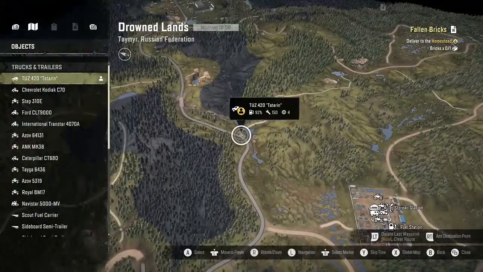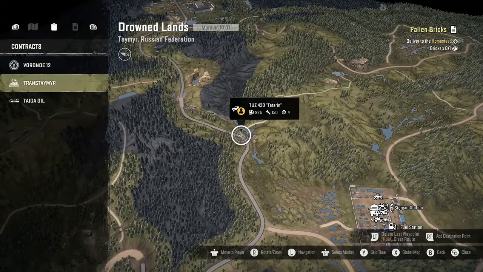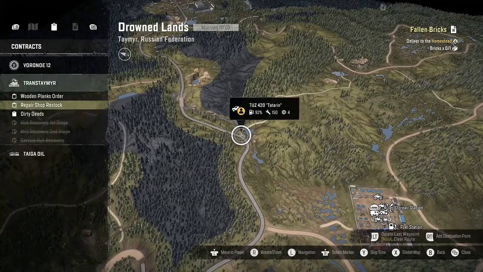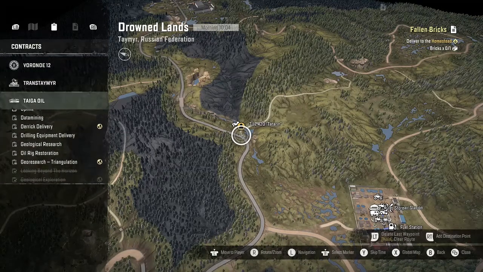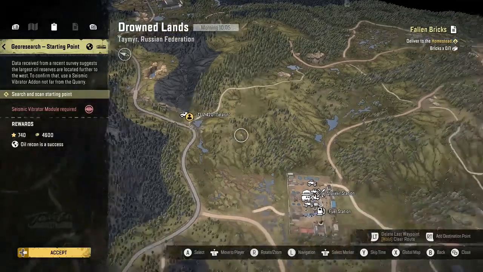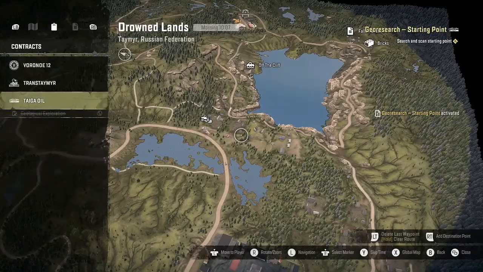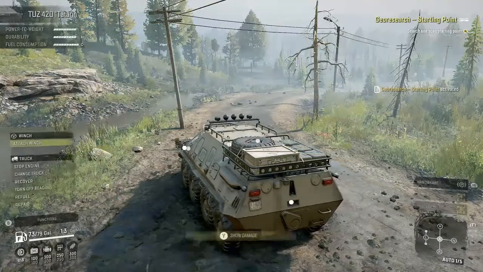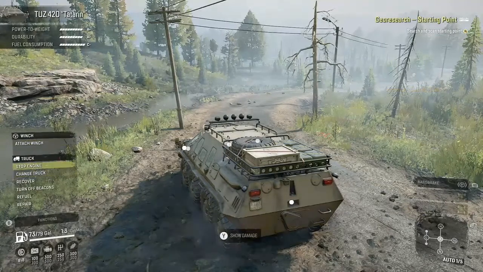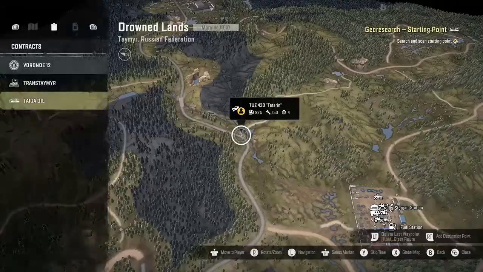Alright, so let's see what I got on the agenda now. What was I going to do next? Dirty Deeds, I still have to finish that one. Oh, the geographic starting point. So I have to complete this mission because I can't open up another garage on another map until I complete this mission.